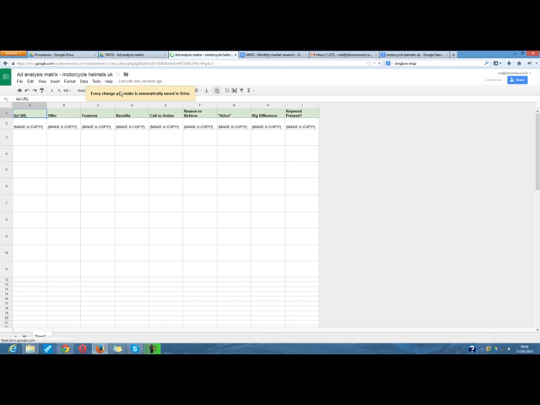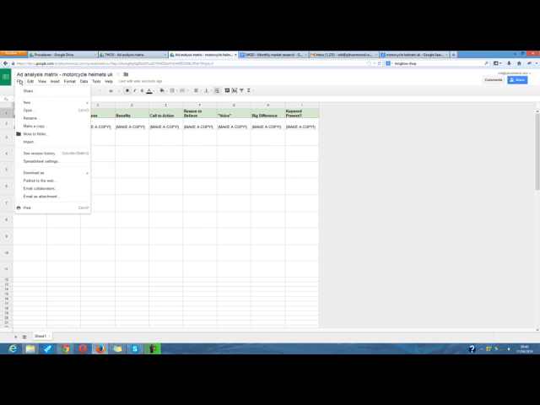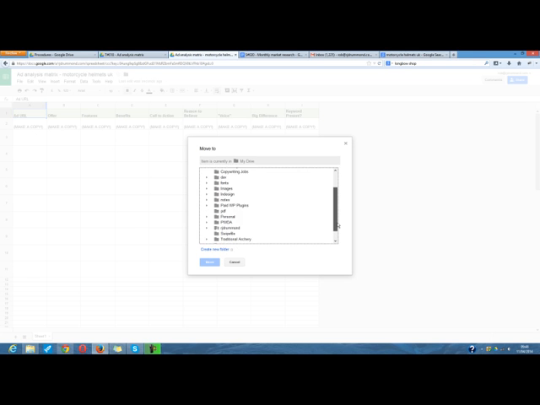The next thing we need to do is move it to the correct folder, because otherwise we end up with ad analysis matrices floating around Google Drive, which is no good because we can never really find them again. So what you need to do is go to File, move to Folder, and then select the appropriate file. So in the correct client, there'll be a folder called Market Research. If there isn't a folder called Market Research, you need to create one. Don't just save it anywhere.